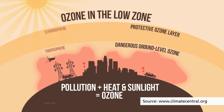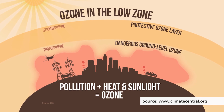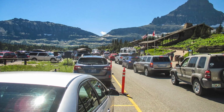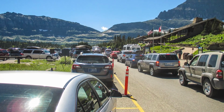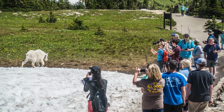Yep, so we like to refer to it as ground level ozone. It has an impact on human health, it impacts vegetation, all the things around us at this level. The primary producer of it would actually be volatile organic compounds, which are a constituent of a lot of emissions from cars and vehicles. But those compounds grab energy from the sun and convert oxygen into ozone at the ground level. Whoa! What? I never even knew that. And then that affects everything on the ground, like everything. Plants, animals, people. All of us. So that's why we monitor it.